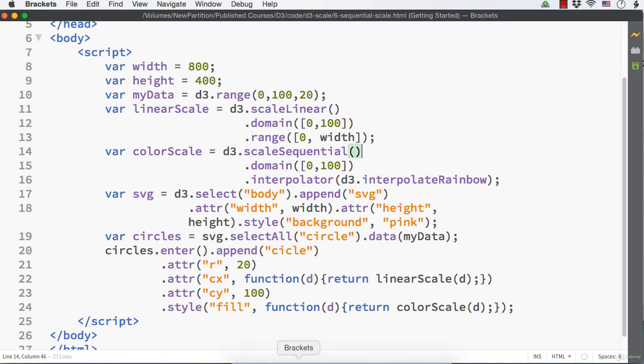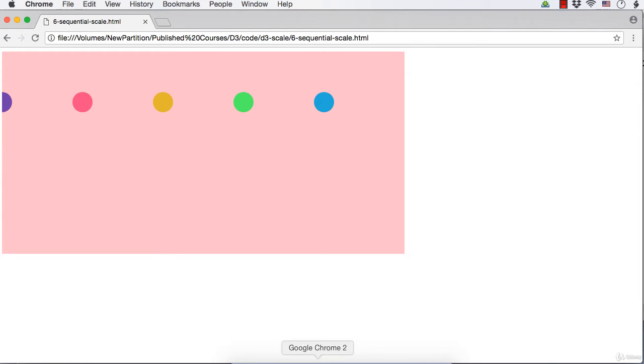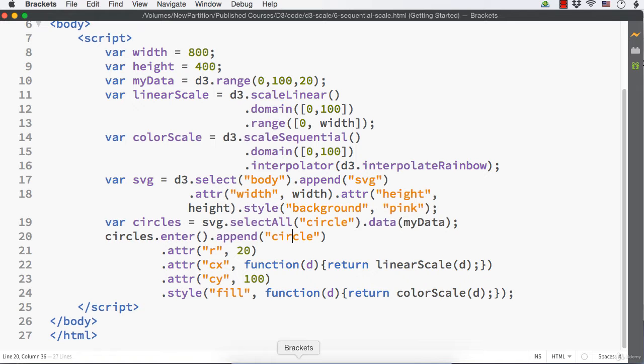Let's check the code. Okay, here instead of circle, one R is missing. That was a spelling error. So circle, and let me save this. See, we are seeing 5 circles, 1, 2, 3, 4 and 5. And the first one is not completely visible. Why? Because we have specified here the radius as 20, and the first one, its value will be 0, right? So we are seeing only the half of it.